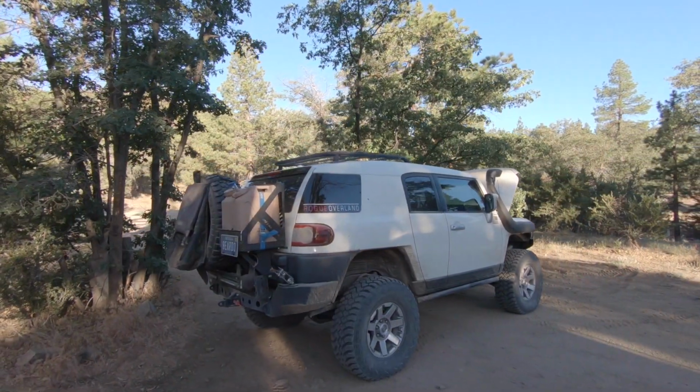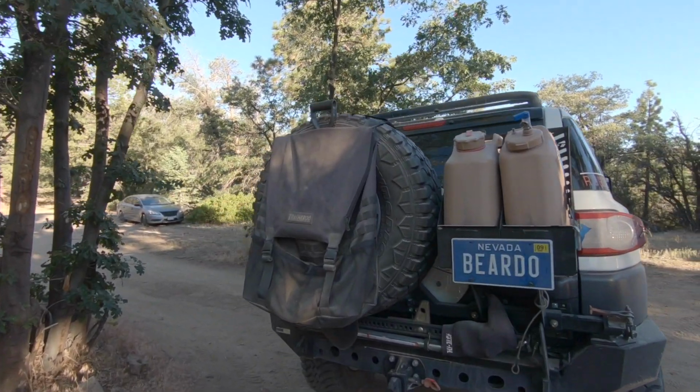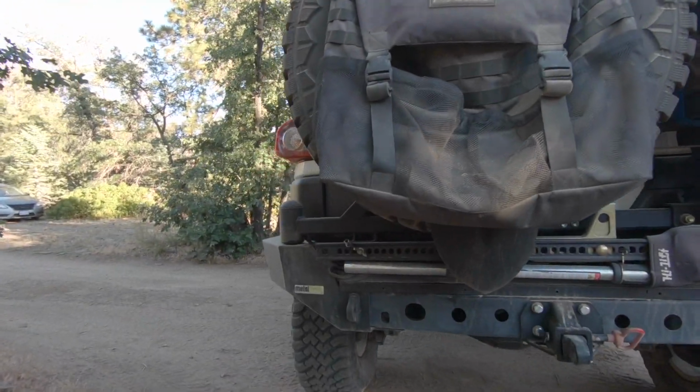It's their first gen red eye, so it's their full complete kit with the tire carrier, the high lift carrier, as well as the 2 can carrier. I did modify it so I can put my license plate up a little bit higher, a little bit out of the way. Holds a 35-inch tire great on that.